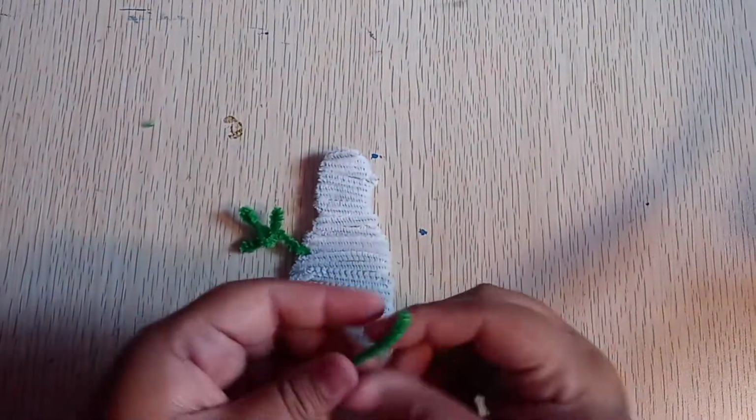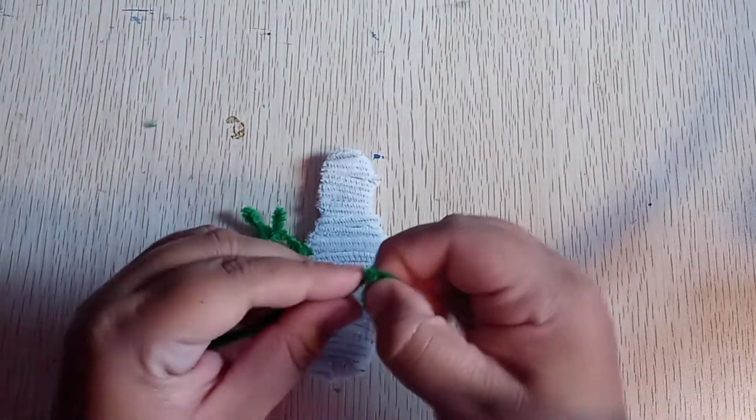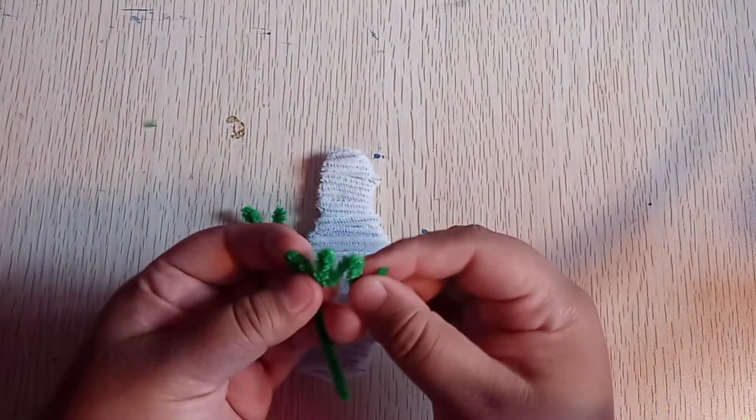So we got one hand, and then we're going to do the same process on the other. So twisting it, folding it, we need one more. There we go.